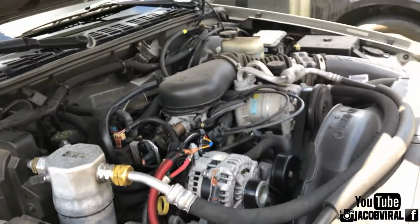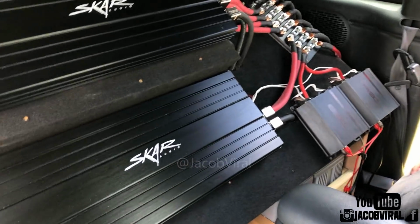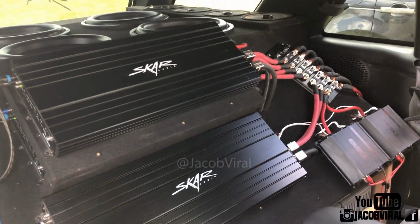Yeah, man. Can I see the amp rack in the back? I mean, if there's a way to see the door open, the seat. That looks awesome. Yeah, I got a little bit of cleaning up to do, but that's all right. Would you give me a full run around of everything in here for the equipment?